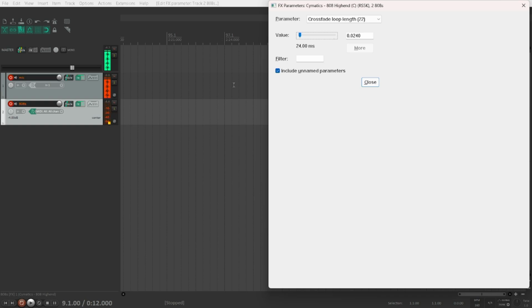Now, the final thing is if you're wanting to create glides, we've got to adjust portamento. So I'm going to hit P, portamento. And here we have it. For an 808 glide, I've kind of just made a very short portamento. So maybe 5 or 6 milliseconds. 5 milliseconds.